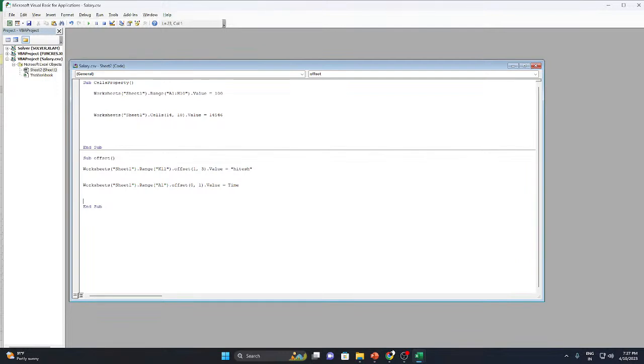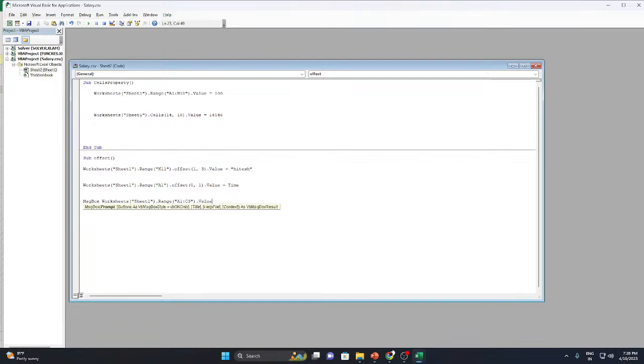Now we have the Value property, we have seen how the Value property works, right? So suppose I'm using the message box, and in the message box I'm using Sheet1.Range, and in Range I'm selecting A1 to C3, it depends on you, .Value.